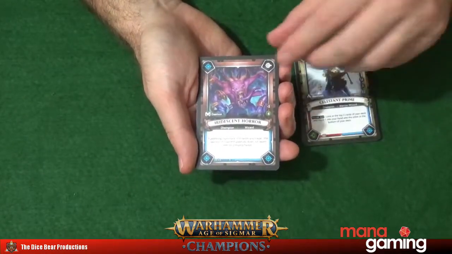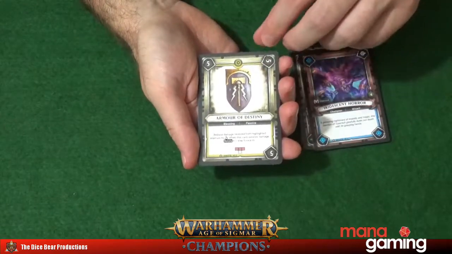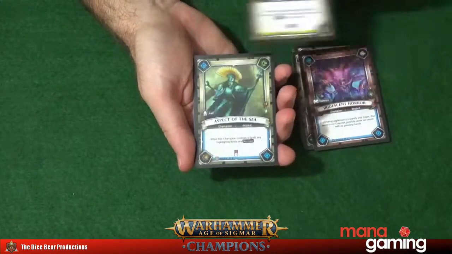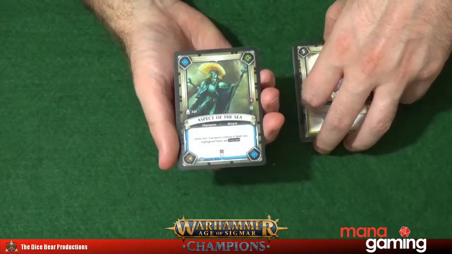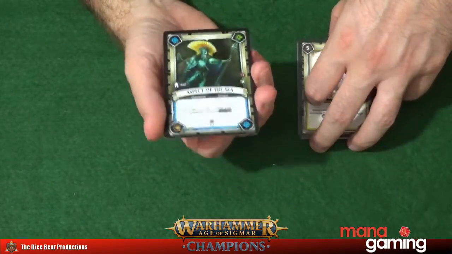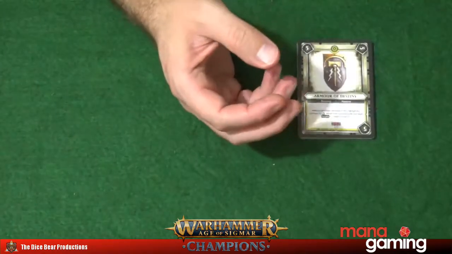An Iridescent Horror, and we've got Armor of Destiny as our blessing. And our shiny is Aspect of the Sea. This is a wizard champion. I actually have 2 of these shiny now. Ooh.